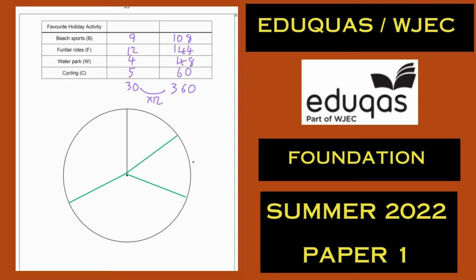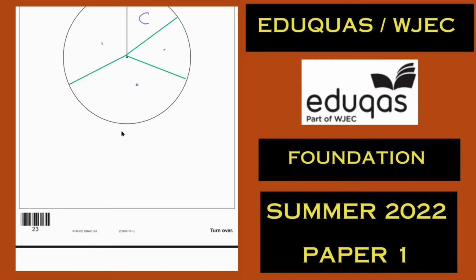Do make sure you label them clearly with the letters. And like I say, you should be measuring the first 3 sections, and the 4th section should check itself. So if you left, let's say, F until last, there should be no need to measure 144. You should be just checking that it is 144.